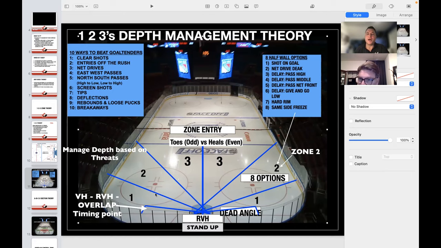I think all those things are based on puck proximity too. Like, if you're coming down on that side and you're above the goal line, going into an RVH is extremely dangerous, because in North America, there's a lot of rush to teaching the reverse VH. And from distance, it's proven. If you look at one of my videos online, it's guys making mistake after mistake after mistake using RVH when the puck is north of the goal line.